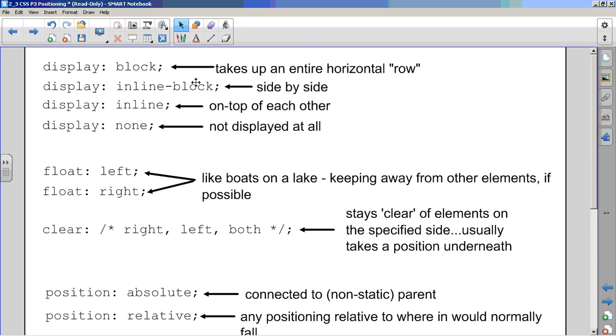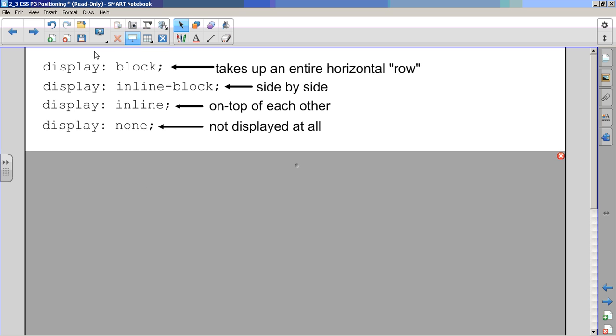All right, next. I'm going to go down one by one. So display, by the way, we would never have all 4 of these declarations in for one thing. We pick one of them. Display block takes up an entire horizontal row. So if I want something to display block, nothing will be to the left or right of it at all. This is the good one because it ends up looking like a menu, because the items end up being side by side. One thing, then the next, like these 4 items, would be called inline block.